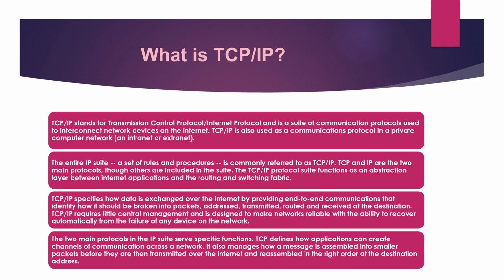TCP/IP requires little central management and is designed to make networks reliable, with the ability to recover automatically from the failure of any device on the network. The two main protocols in the IP suite serve specific functions. TCP defines how applications can create channels of communication across a network. It also manages how a message is assembled into smaller packets before they are then transmitted over the internet and reassembled in the right order at the destination address.